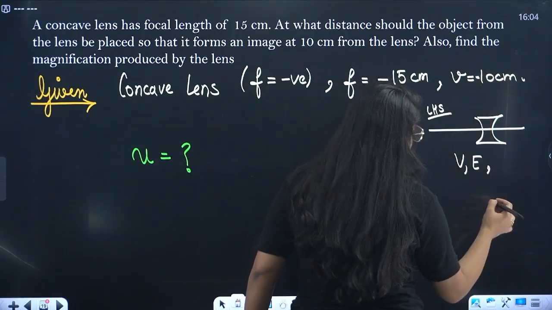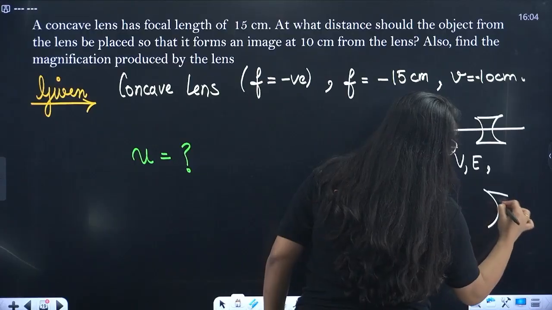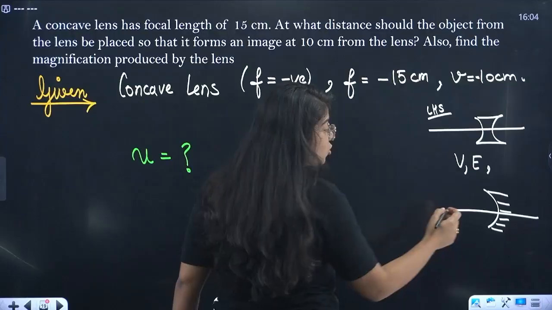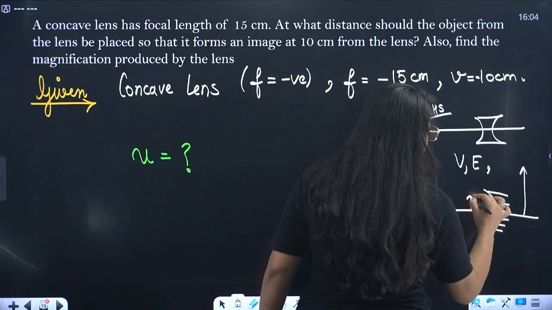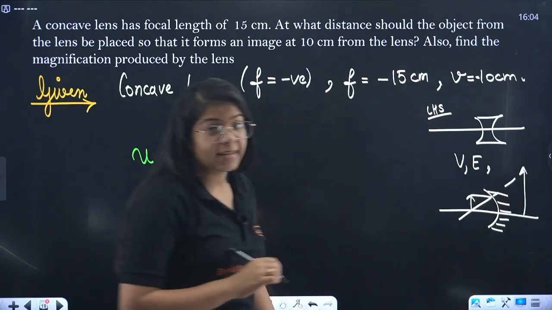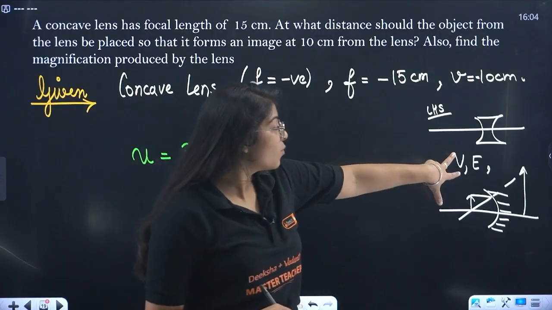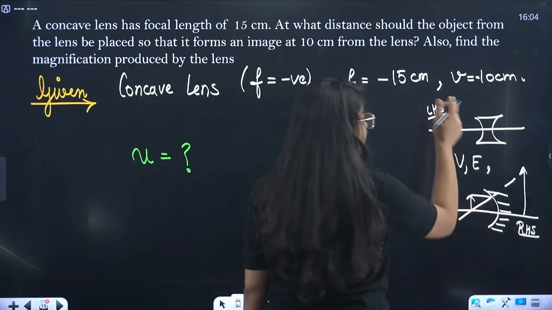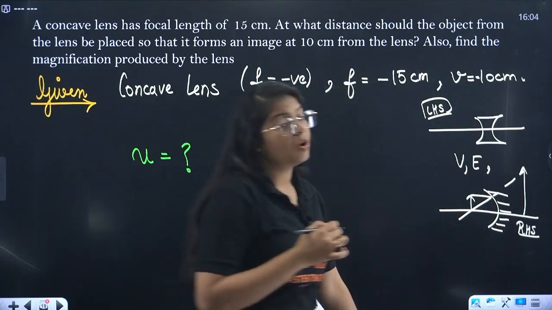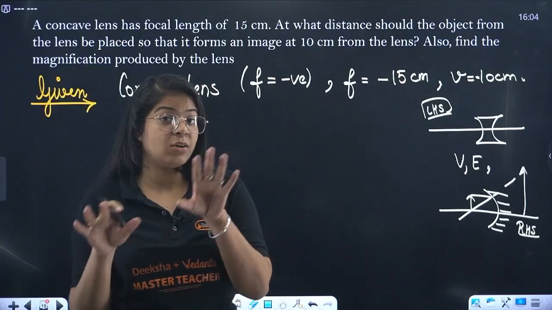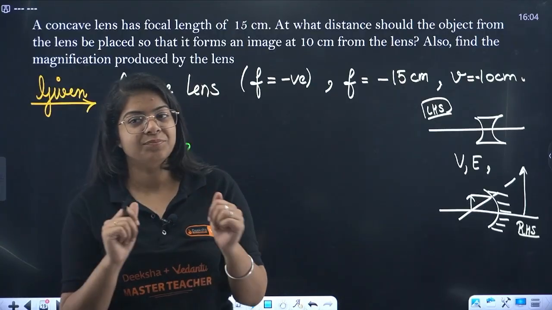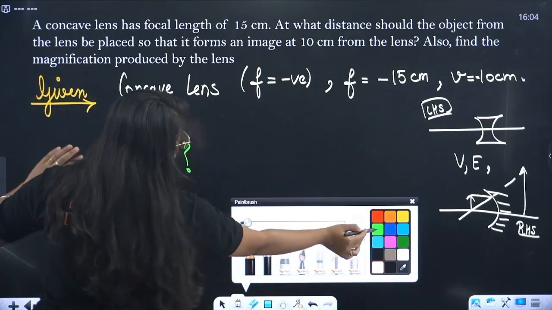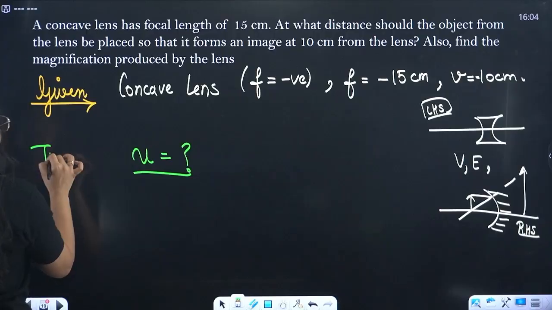Understood? If you remember, this is your concave lens, concave mirror, right? And in the last case, the virtual and erect image was formed on this side, like this. So that is your virtual and erect case. In the case of mirror, the virtual and erect image is formed on the right hand side. In the case of lenses, the virtual and erect image is formed on the left hand side. So for the left hand side, all the sign conventions are negative. Done? Great. So beta, this is sorted. We just have to find out U.